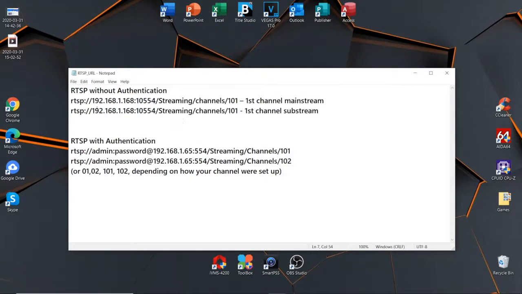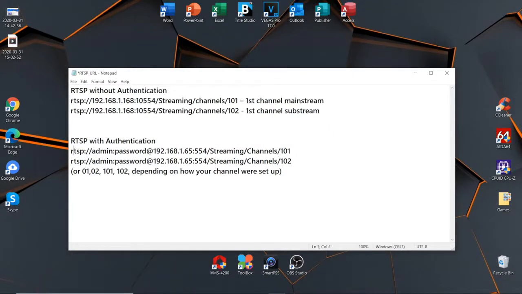The difference between those two is that here you also have the admin and password that you don't have here. So 101 is the first channel mainstream, and 102 is a substream, and the same applies to the authentication one too.